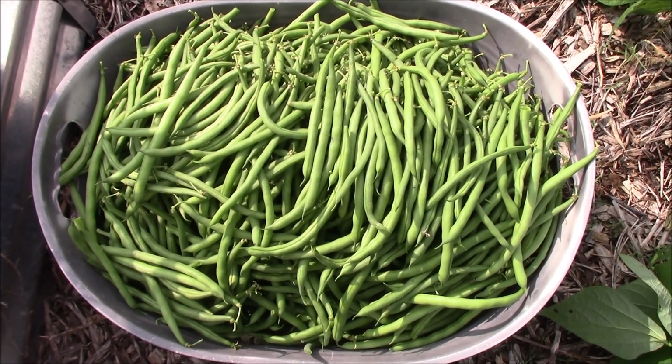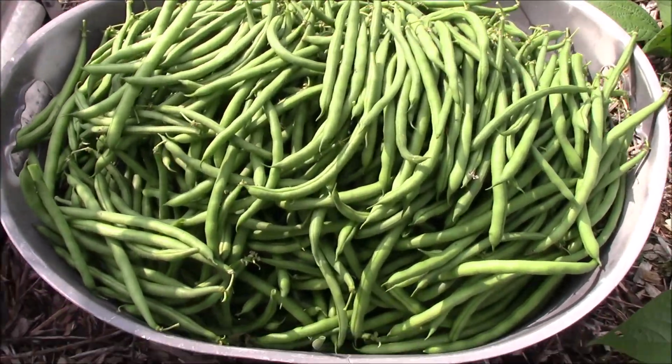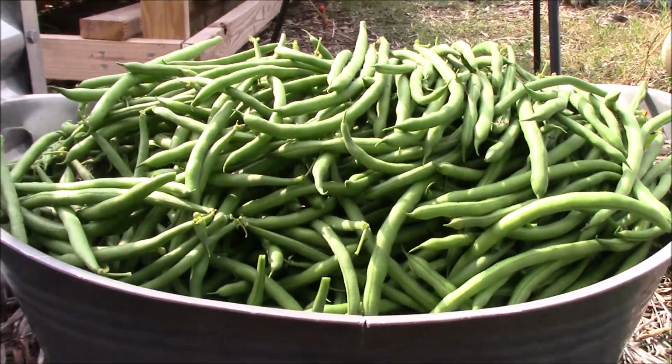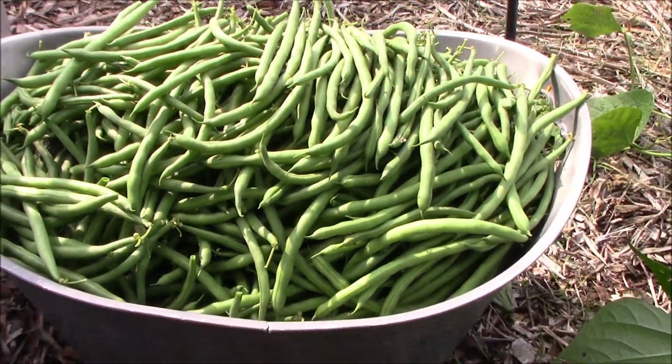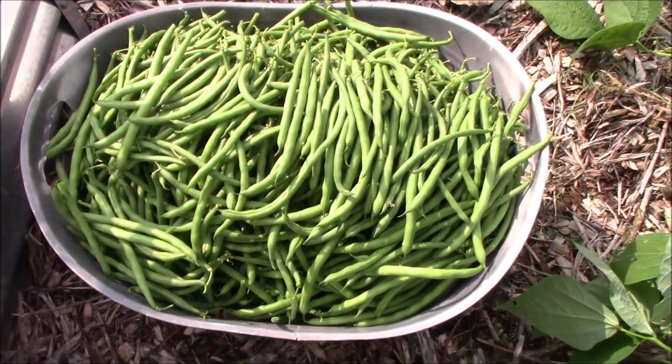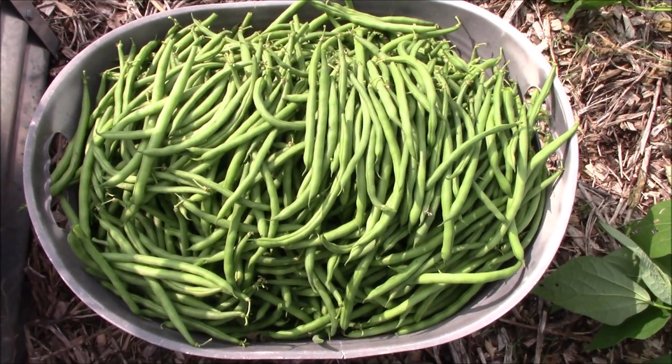Okay, I am done with the first picking of green beans. And I'll show you that is stacked. So what I'm going to do is I got to go get my next tub, and we're going to head down and work on the yellow beans.